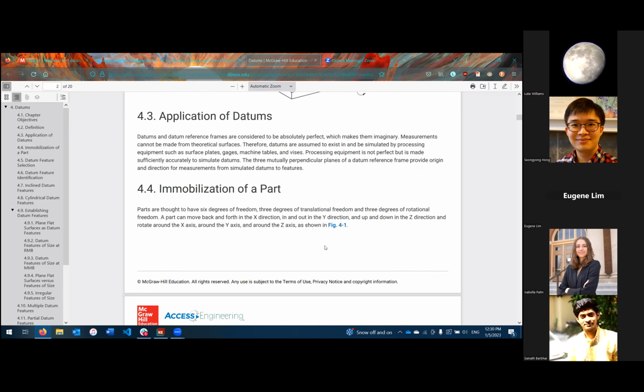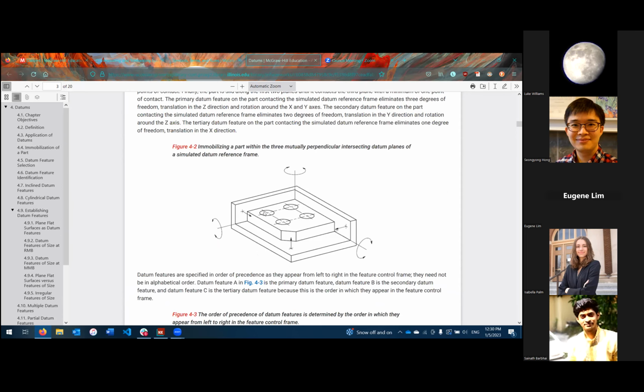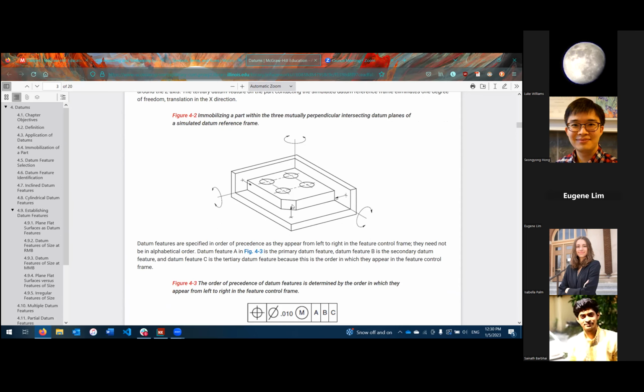When you're selecting your datums, you need to immobilize the part. You can't have any degrees of freedom when you complete your selection of datums. These 3 planes immobilize a part, and figure 4-2 demonstrates that.